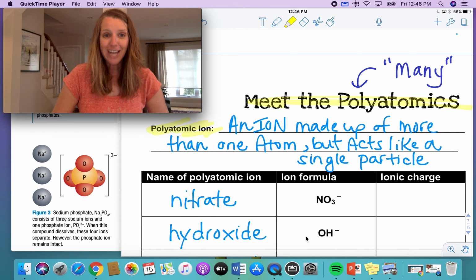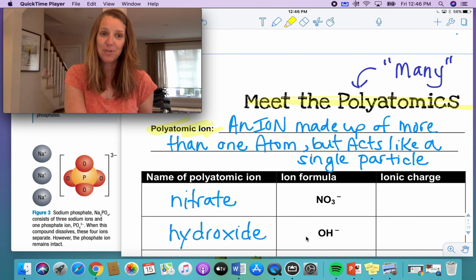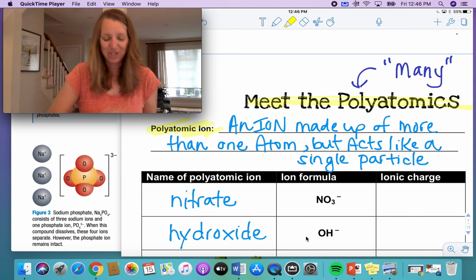Now, if we were at school, we'd do a whole list of ones where we would memorize them and you'd get really good at it. So please, if you are taking chemistry next year, just be mindful of the fact that you're likely going to memorize a few of these polyatomic ions along with their charges, and everybody that took grade 10 science last semester already did that. So just make sure you really look at this module and pay careful attention so that you'll be right up to speed next year in grade 11.